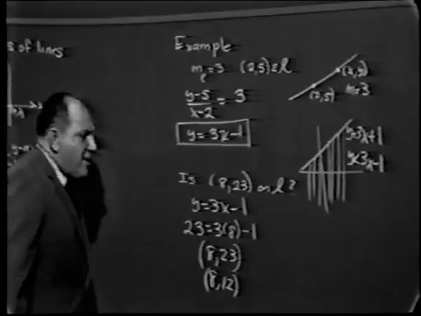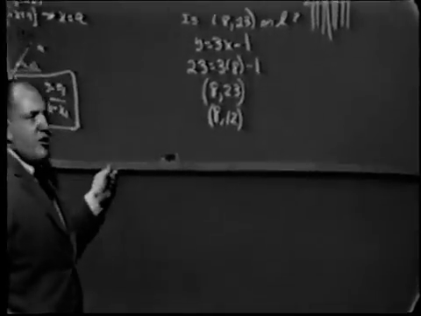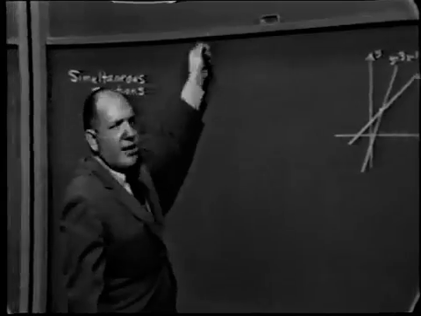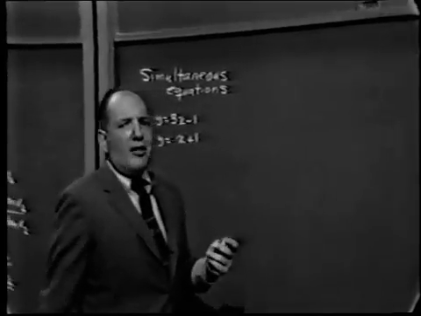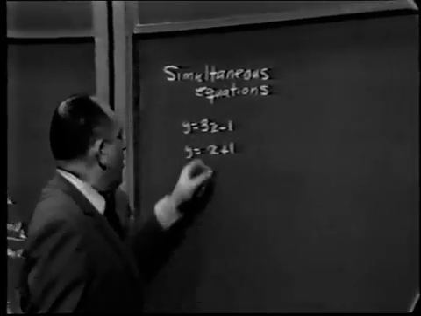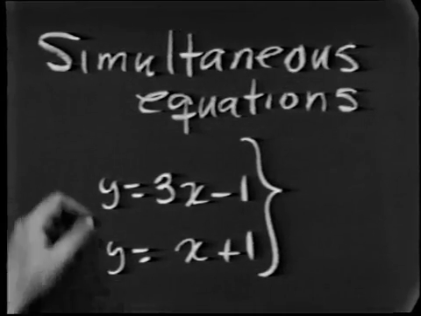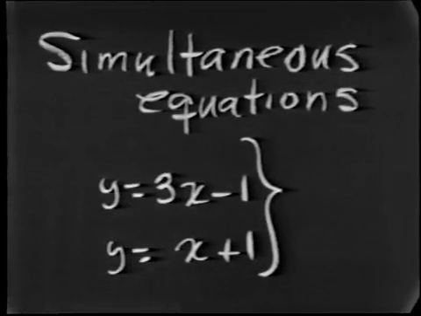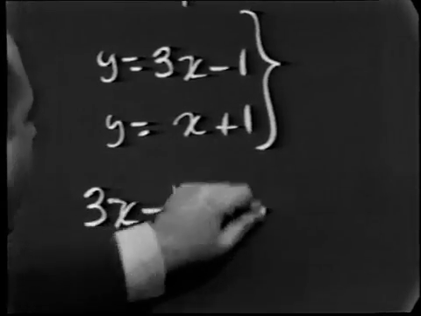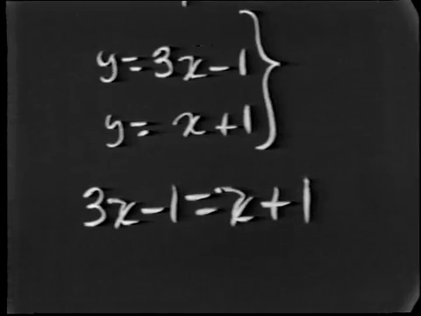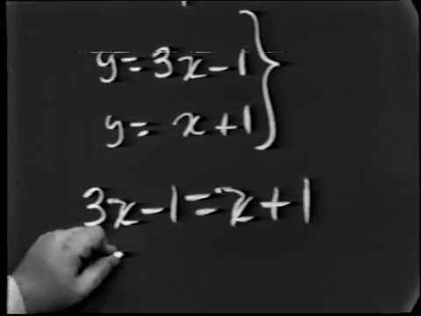In fact, perhaps to conclude today's lesson, what we should talk about is an old algebraic concept called simultaneous equations. Suppose you're asked to solve this pair of equations. You say, well, let's see, if y equals 3x minus 1, and it's also equal to x plus 1, that says that x plus 1 equals 3x minus 1.